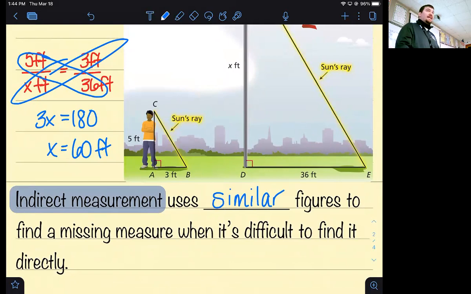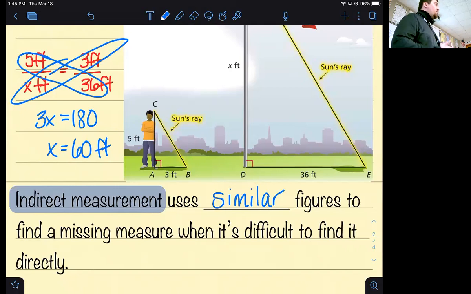Direct measurement would be taking a tape measure and measuring it yourself directly. We just can't do that on objects that are, well, like a flagpole or a light pole or super tall, without climbing to the top, and it just isn't going to be realistic. I don't even have a tape measure that goes that far, so it wouldn't be accurate. This is actually more accurate than if we tried to guesstimate it.